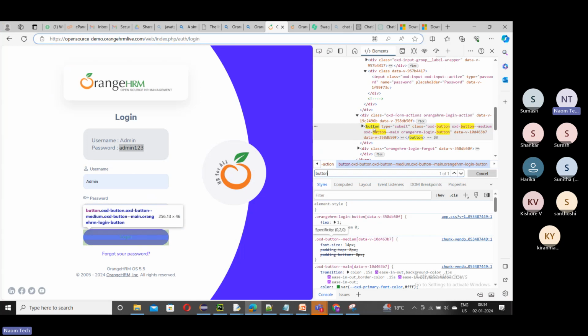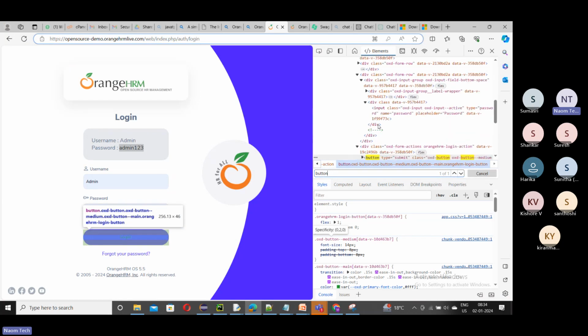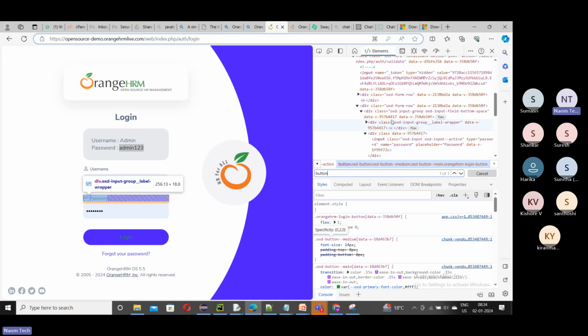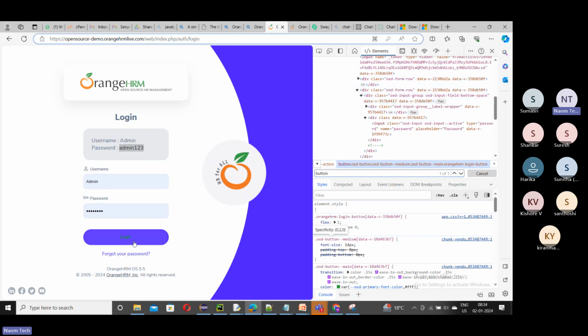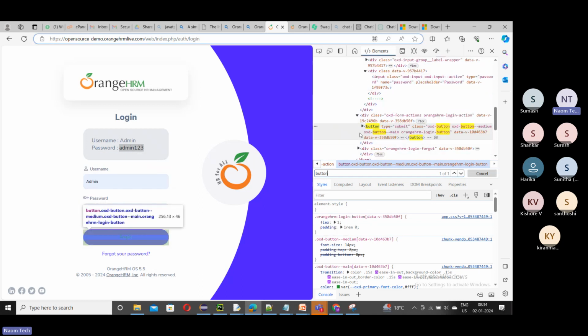The tag name here is button. Suppose if it is input, we say input. Suppose if it is some anchor tag, then we say A, so href is there, right? Something like that. That is the tag. So to locate the button, button is the locator here. So we choose that, copy this tag name.